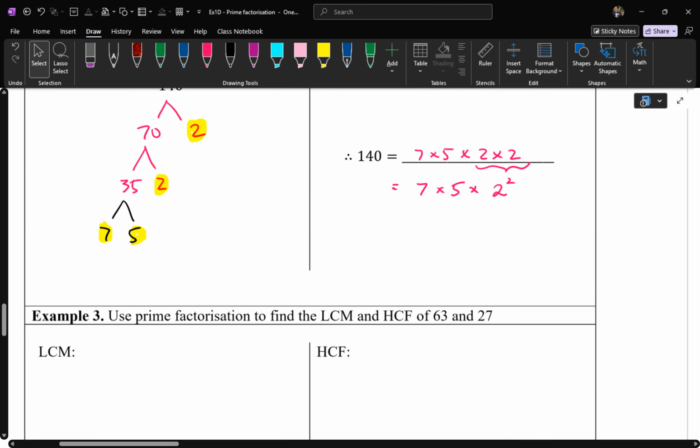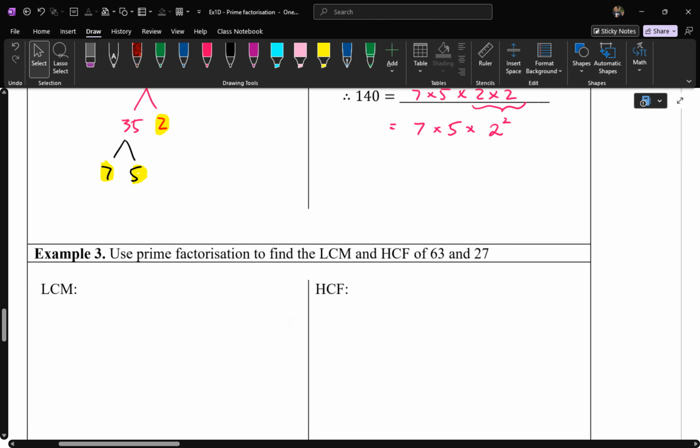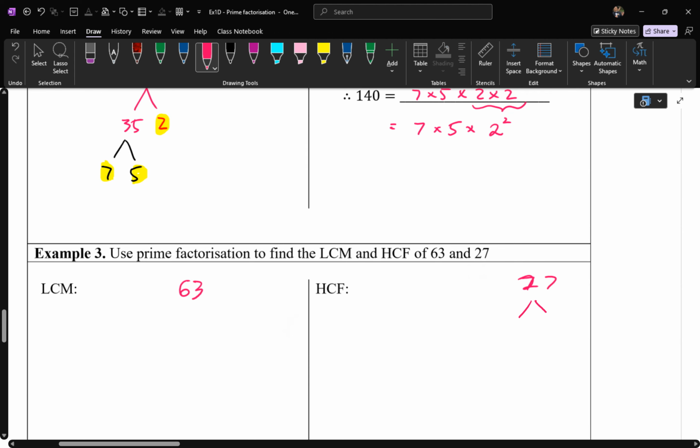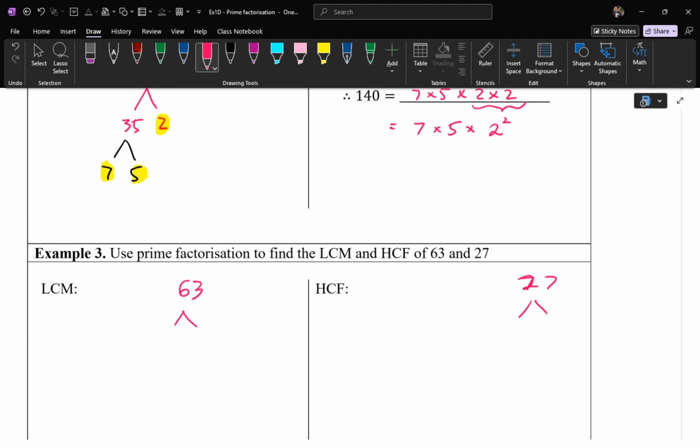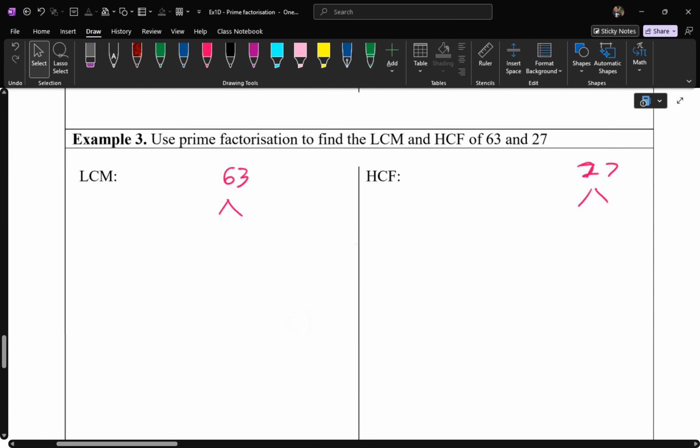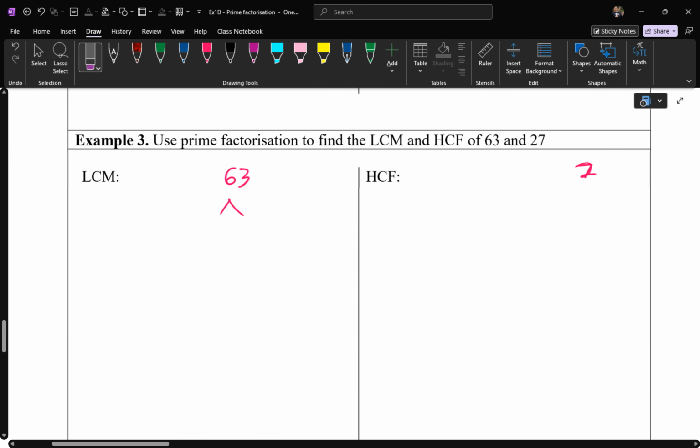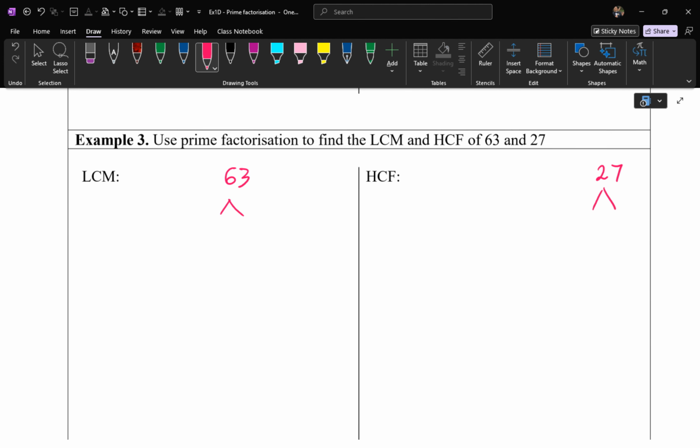So start off by breaking 63 and 27. So find some space. Break up 63. Break up 27. I want you to break them up into their prime factor form. You can then figure out LCM, HCF. I'll give you, let's go 5 minutes. 5 minutes, team. Let's see if you can figure out LCM, HCF without doing the multiples of the long method. So start off by breaking up 63 and 27. Use a factor tree. Think of any 2 numbers.